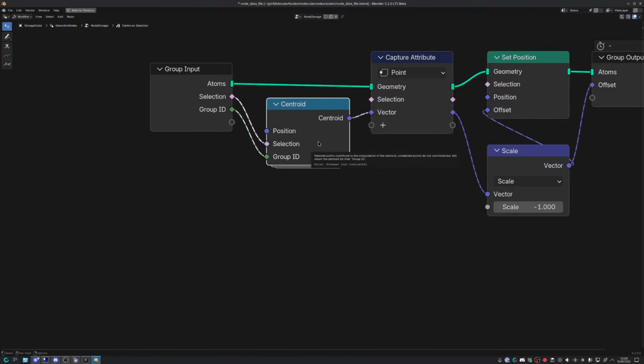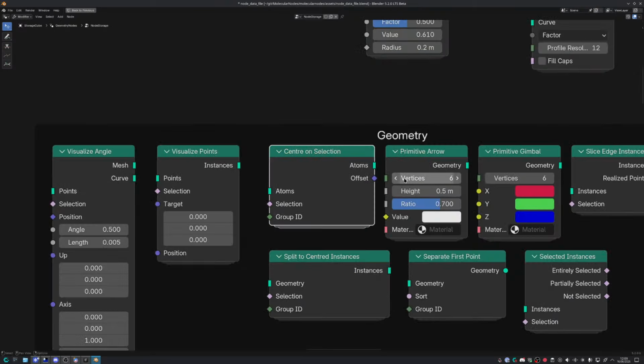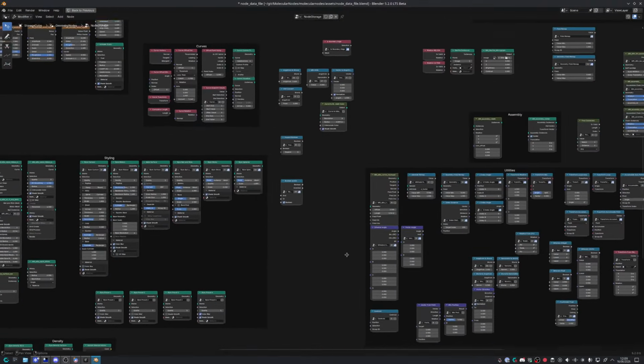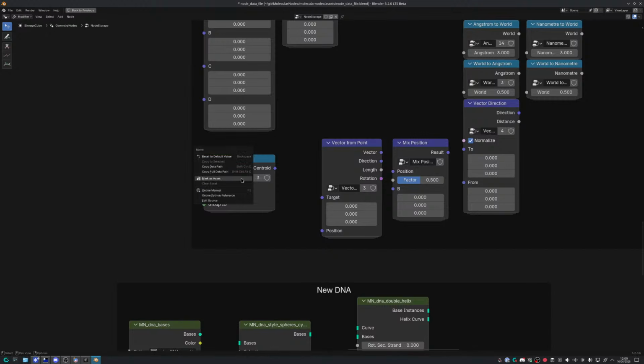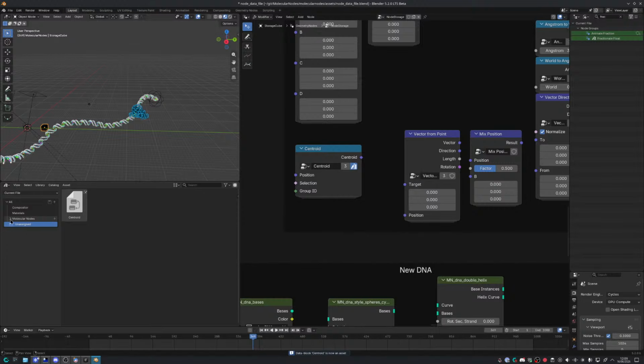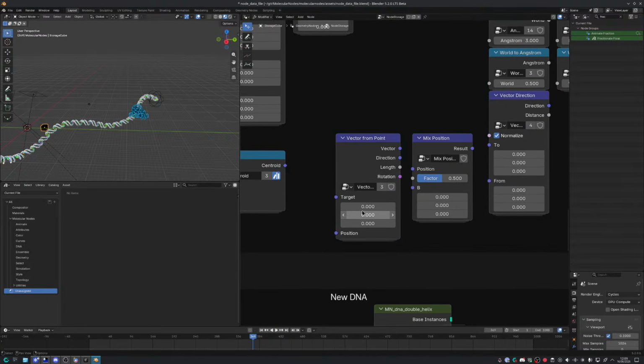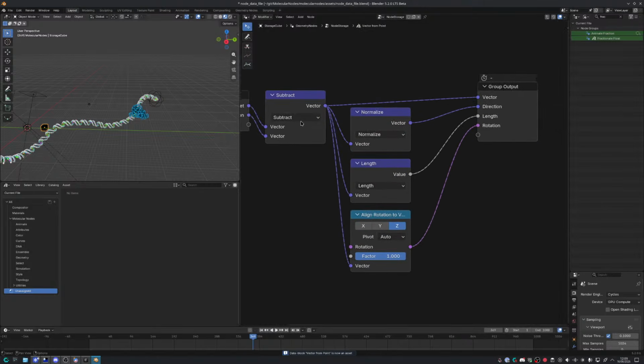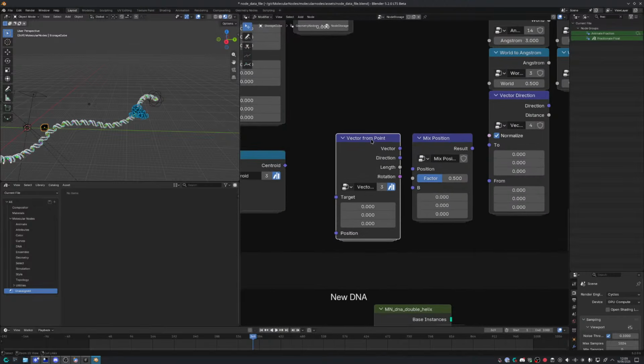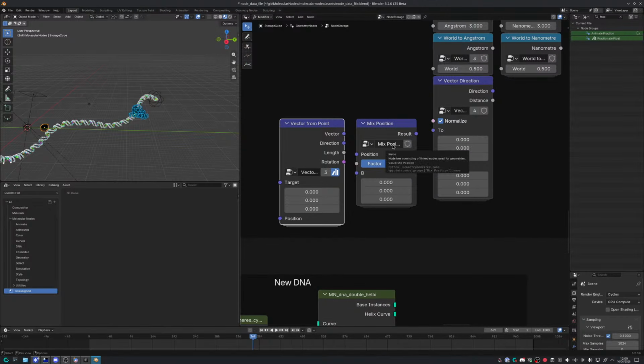I'm actually going to leave that. Vector from point. Mix position.